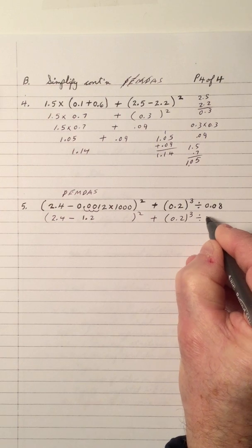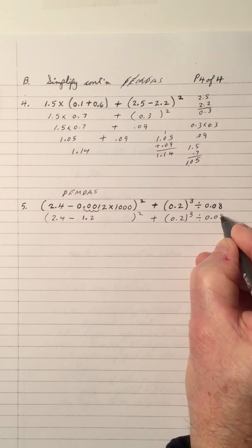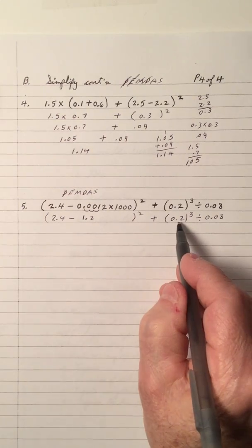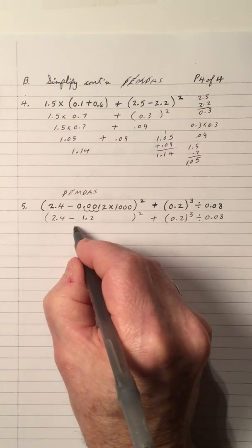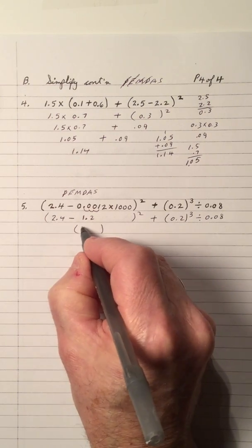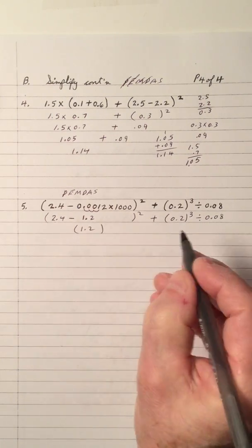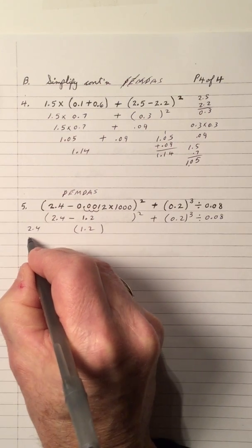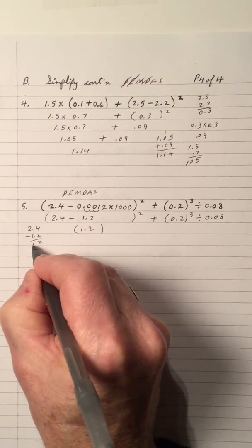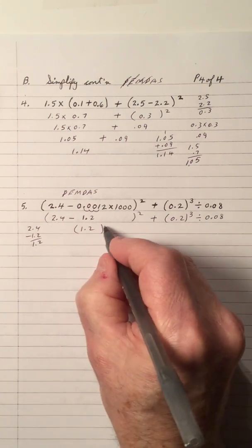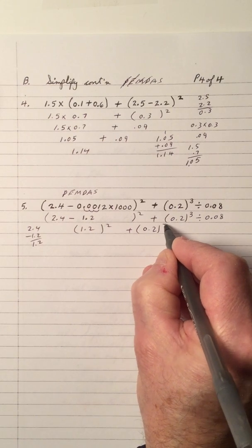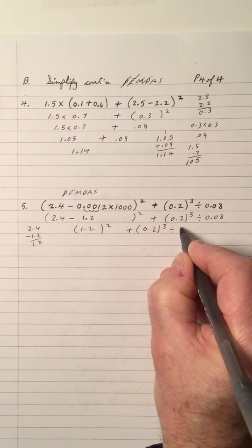So let's continue. Write it all down. So I did this. Now I have to continue. This bracket is done. I have to continue working this out before I do anything else. So 2.4 subtract 1.2 gives me 1.2. 2.4 subtract 1.2. 4 subtract 2 is 2. 2 subtract 1 is 1. Decimal. So I have the inside of that bracket, first bracket, done completely. Let's continue.